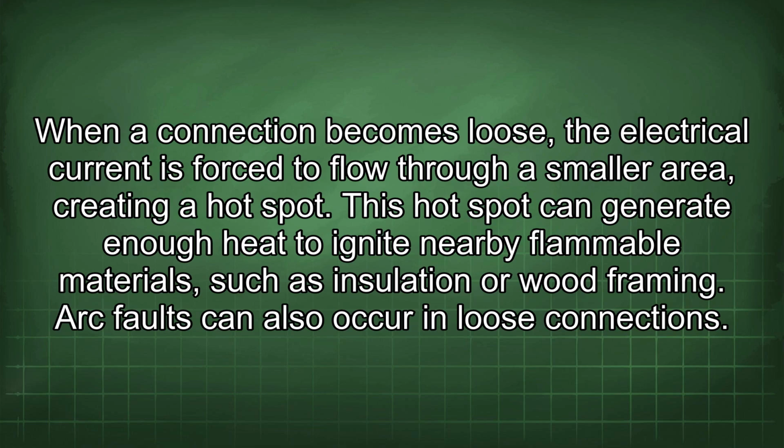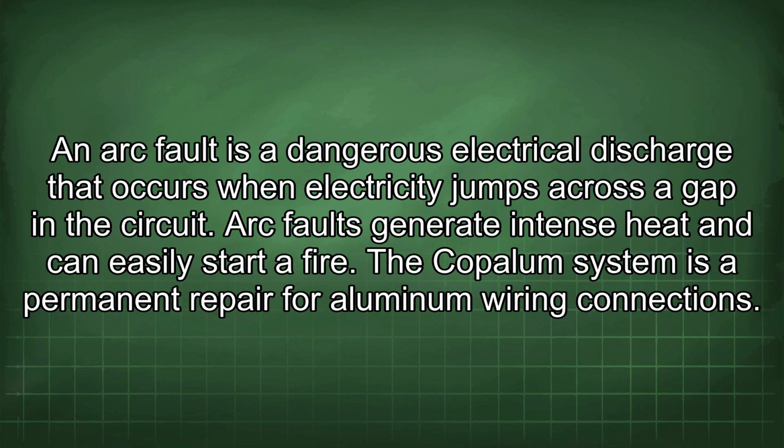Arc faults can also occur in loose connections. An arc fault is a dangerous electrical discharge that occurs when electricity jumps across a gap in the circuit. Arc faults generate intense heat and can easily start a fire.